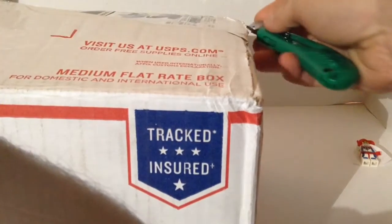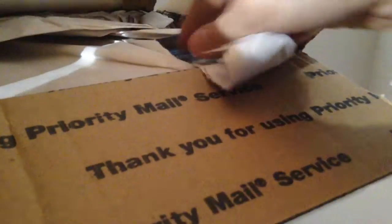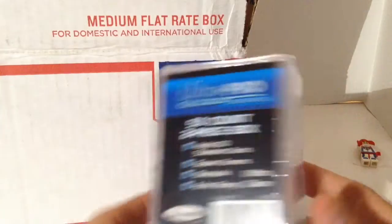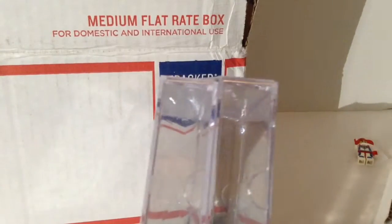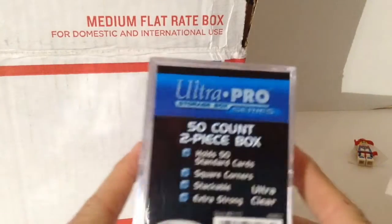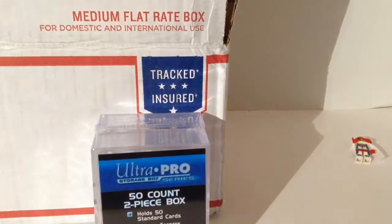It's not Lego related, but we're gonna call it Lego related because it is gonna go with my Sig Fig and my collector's item. So what it is, is this right here. It's a two pack, and I've got 12 of them. I think I might have got 12 or 13, not really sure. We'll count them up and see, but I got enough to do 23, and you'll see why in a second. So we got 24 of these, or 12 two-packs.